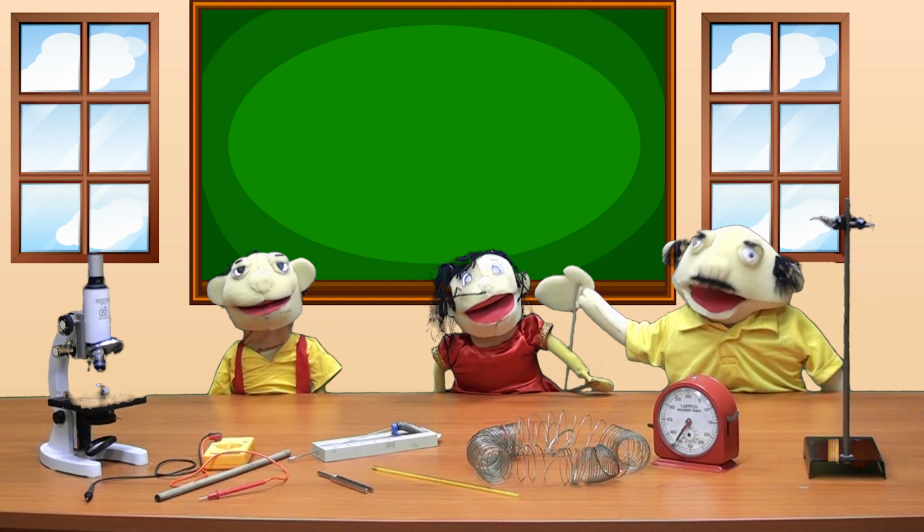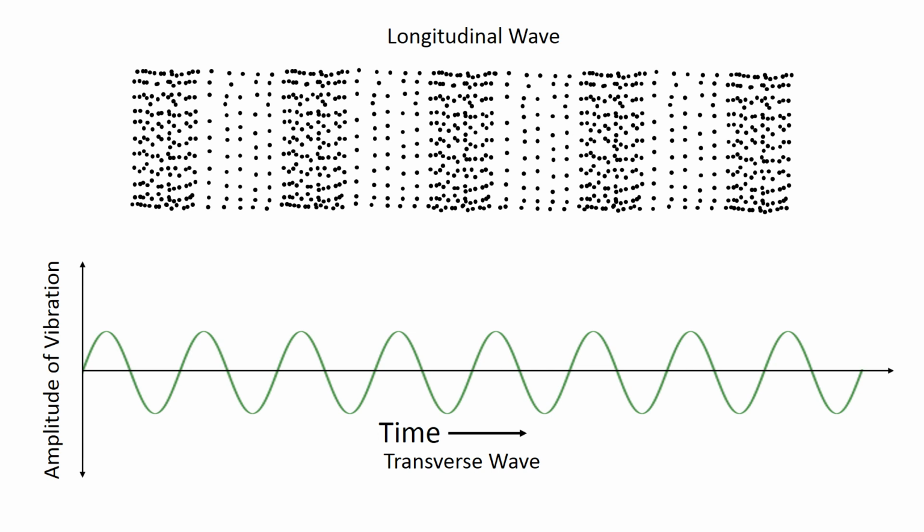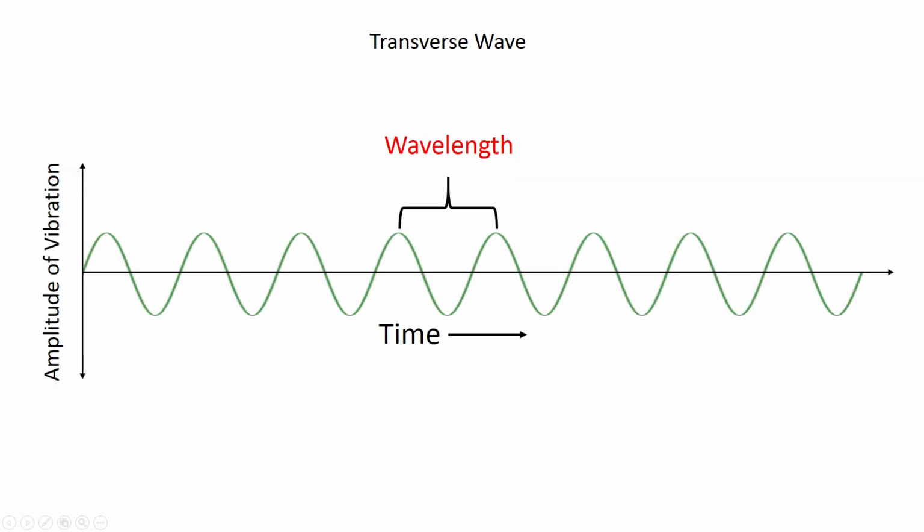Now, let us have a look at some of the basic definitions with respect to a wave. In this visual, you can see both the types of waves. Let me mark for you the distance that is called wavelength of a wave. As you can see, the wavelength is simply the length of a wave. It is the distance from crest to crest, or from trough to trough of a transverse wave. So, wavelength is the distance between successive crests or successive troughs of a transverse wave.